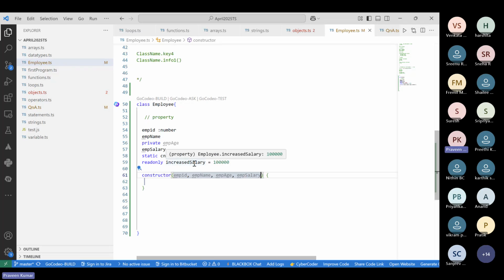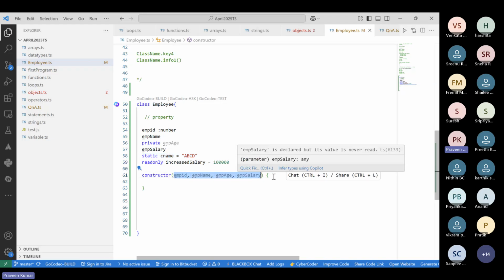You can take these inside, but you cannot take the static one, because static does not belong to the object. Whatever parameters you have to provide at the time of creating the object, only those properties you take as arguments inside the constructor.